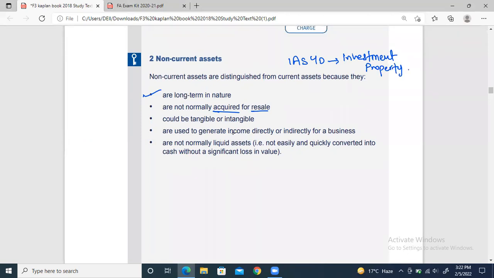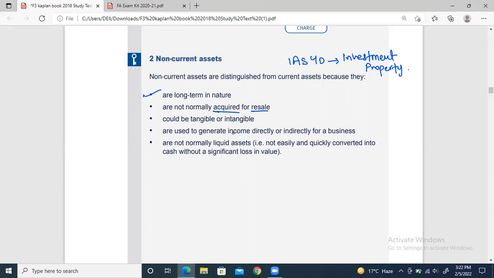This investment property we purchase not for use, just for capital appreciation. For example, if we have some money just lying around in our bank account that is free, we want to use it. So what companies do is they purchase properties or buildings or houses or simple land in very well populated areas, and they just sell them. They don't use them. They just sell them when the valuer increases their price, whenever the market goes up. So these non-current assets are not investment property.